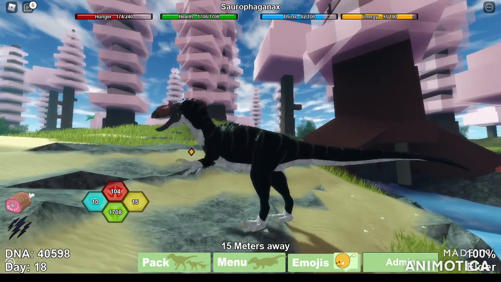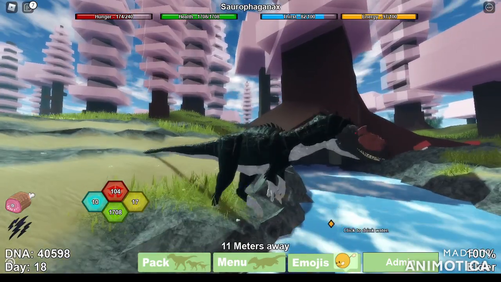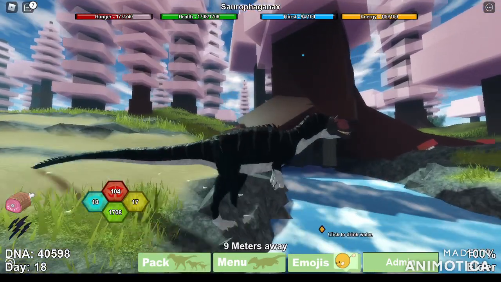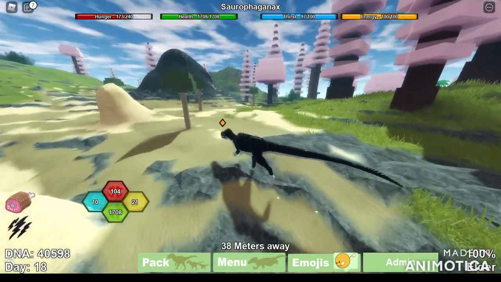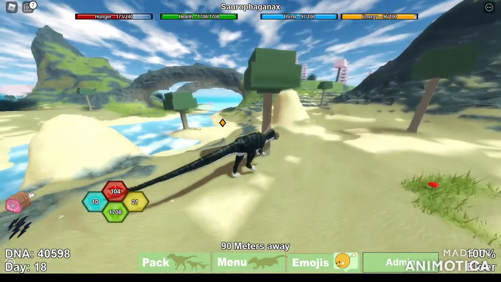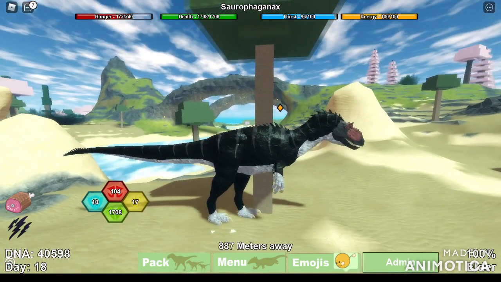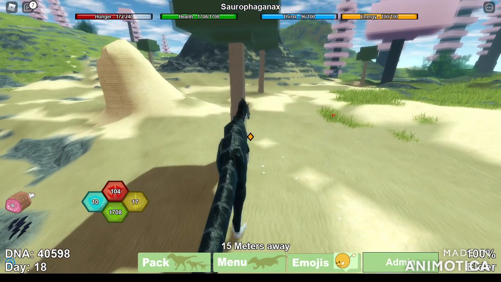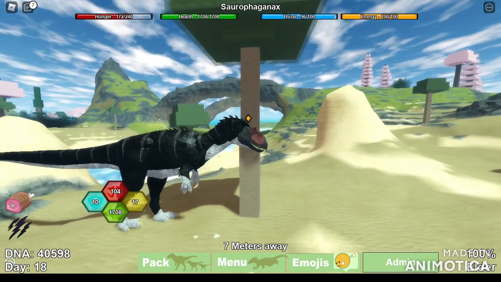Bite animation. Here you go. That's the bite. Here's the drink water animation. Right, and let's find something that we can scale off of, right? So let's take a look at this tree, right? When we stand up straight, let's put the head right there. Our head goes right about there.